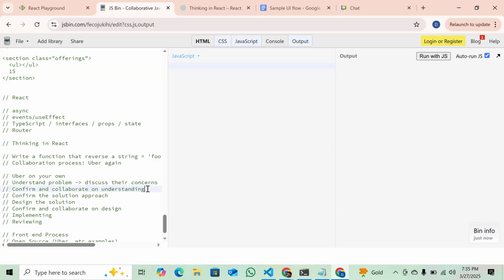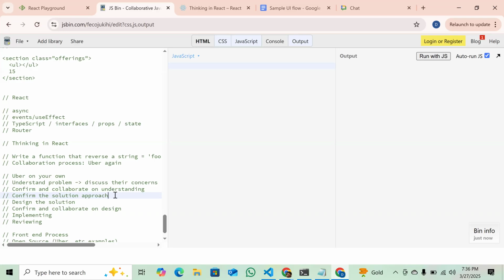Once they understand the problem well and they finalize it with me, then I want them to discuss the approach. Even before they go ahead and implement the solution, I want them to discuss the approach: this is how I am going to solve the problem. It may be a verbal one-sentence thing, it may be a five-sentence thing, it may be a small whiteboard writing, doesn't matter. But based on the problem complexity, I want them to confirm the approach.